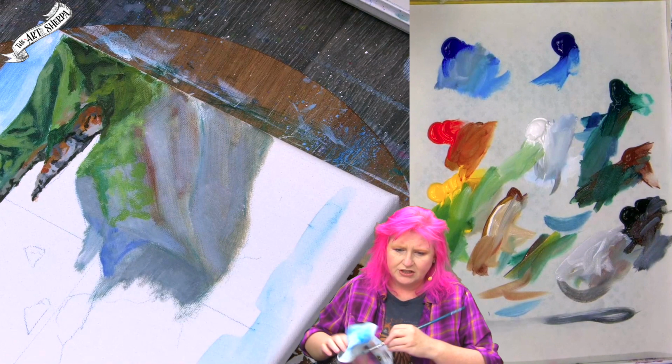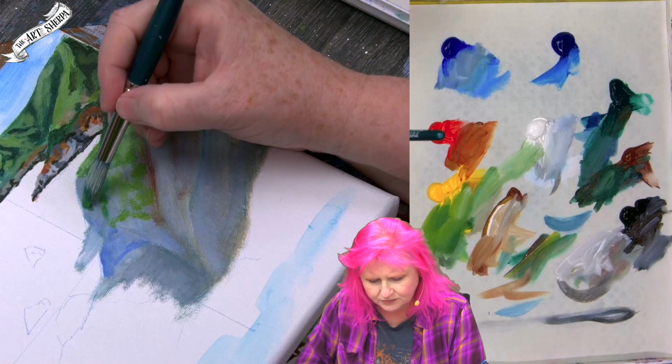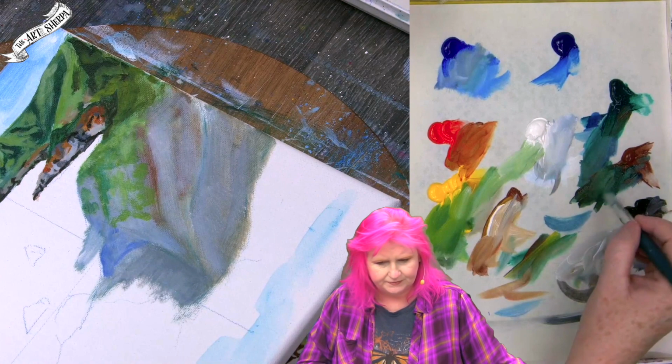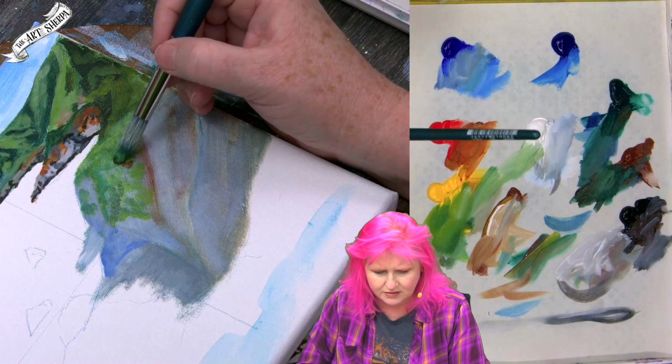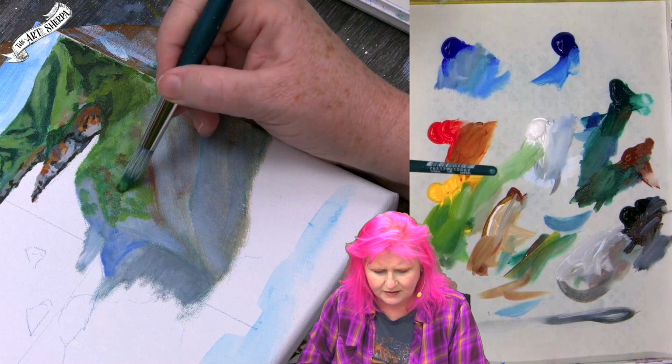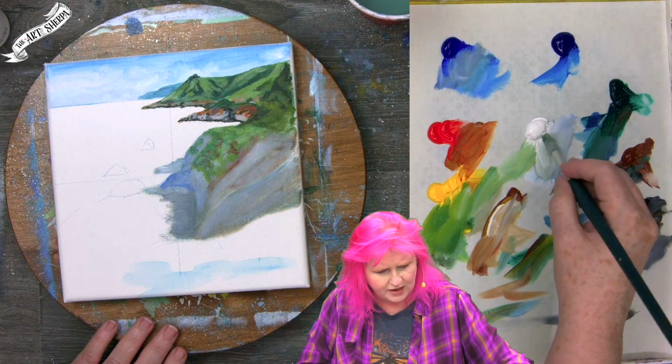Wipe my brush off just a smidge. And I'll get some of my darker green. I'll add it down the cliff some. Oh, yeah. I don't want to take my gray out so it doesn't show at all. I'm going to get some of my brown as well, just imply that there's some. A lot of white on my brush. Very light gray here.